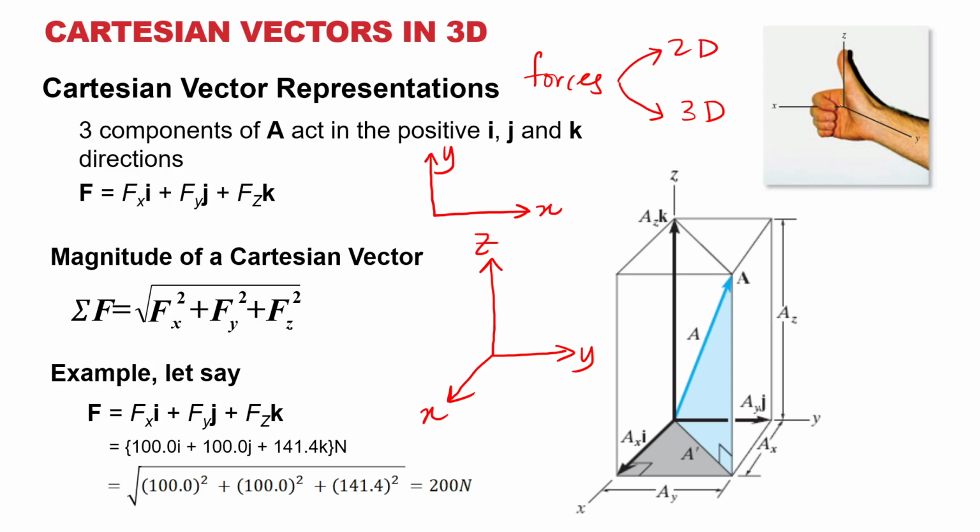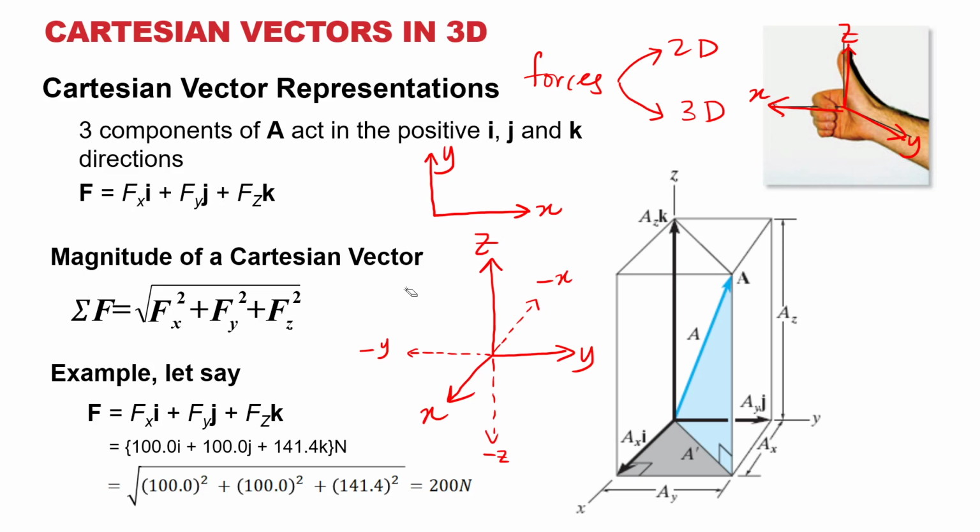You can use your hand as a reference to make all the axes. This is X, this is Y, going up is Z. This is one of the references that you can use. And of course, you're going to have negative X at the back here. This one is negative X, this one is negative Y, and going down, it's a negative Z. So these are the axes that you have to consider.